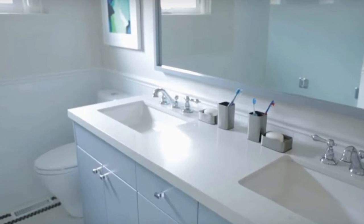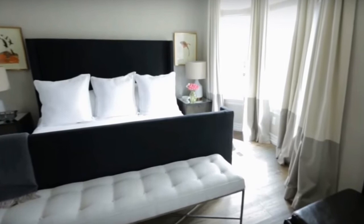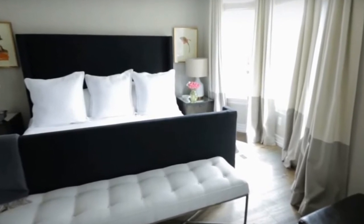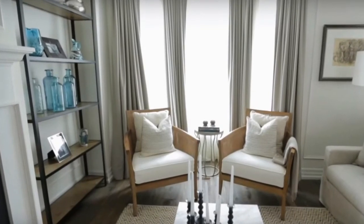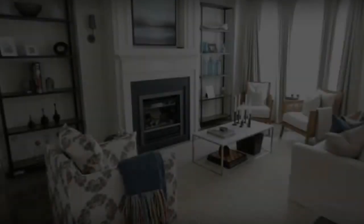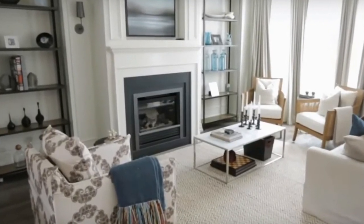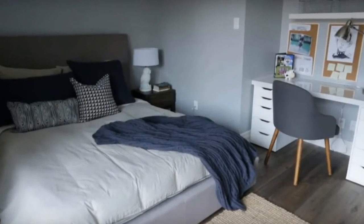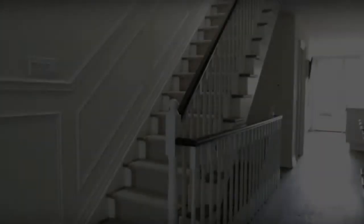Rather than adding a formal living room, we wanted more of a casual lounge seating area right off the dining area. The kids do homework, they read, they want an area to lounge — and in the evening if there's a cocktail party, it's just another seating area. We got great leather chairs and did a custom furniture art piece that also doubles as awesome storage, creating a less formal lounge area.